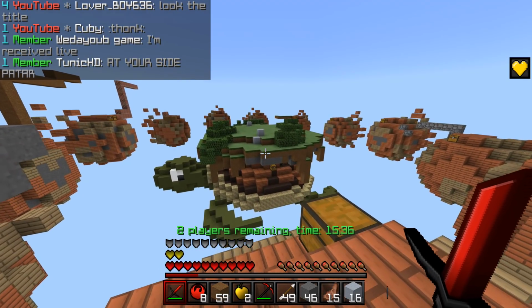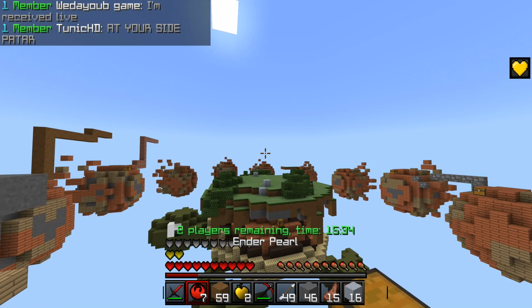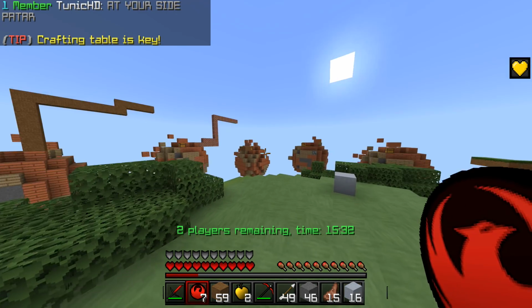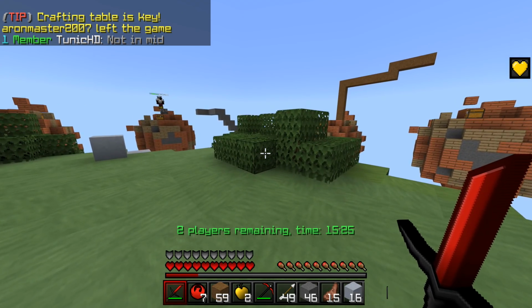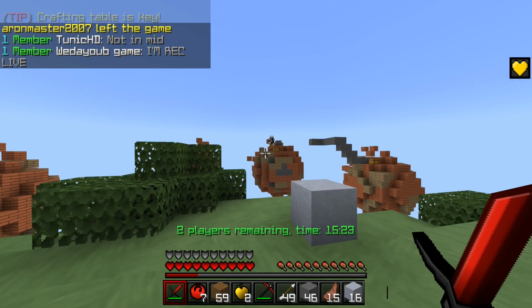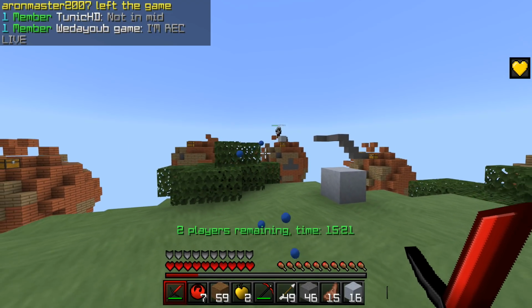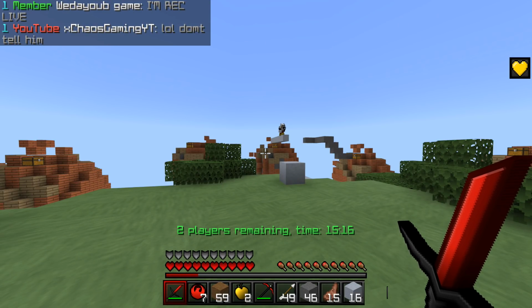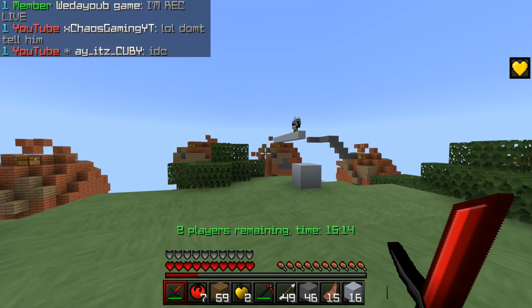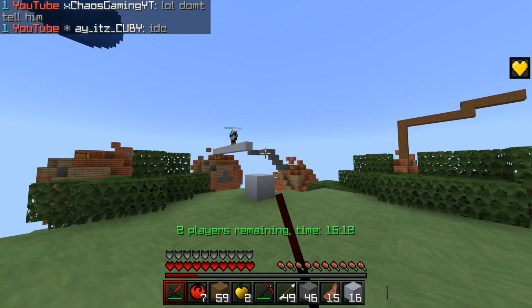I'm pretty scared, but let's just go to the middle and wait for that last guy. Where is this last guy? Is he literally hiding? Oh, never mind. He's right there. I was about to say, where is this last guy? So we're just gonna wait for him. If we can get this W for today's video, that would be absolutely insane.